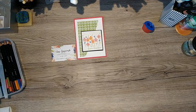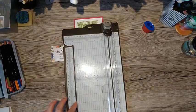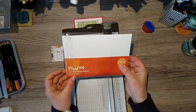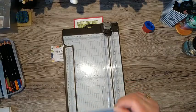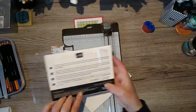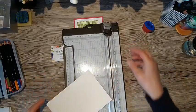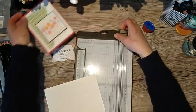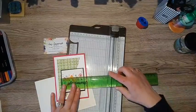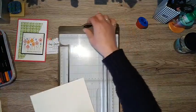So let's get cracking. I'm going to just grab my trimmer. I haven't pre-prepared any of the cardstock today. So here we have the Fluid 100 watercolour paper. I'm just going to remind myself how many sheets: 10 sheets, I believe. And I'm going to cut myself a little square now from memory. I think it was 7 centimetres, my original one. Let me just grab a ruler. Oops, sorry about that. I just knocked my camera stand. Oh, you see, my memory does serve me well sometimes. 7 centimetres square.